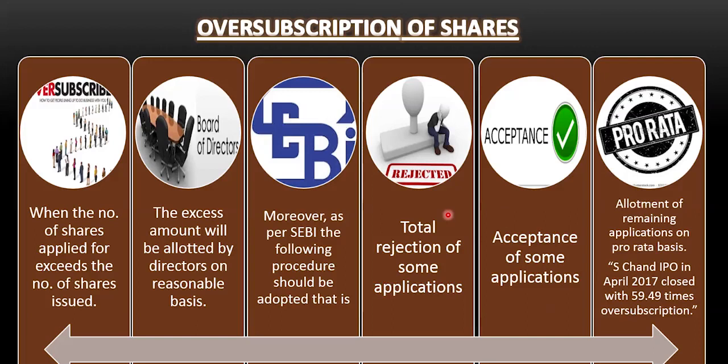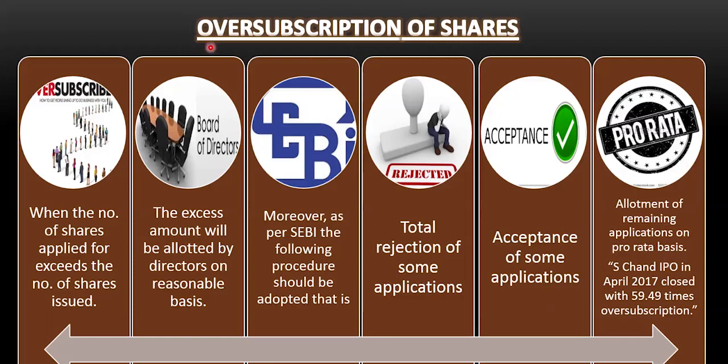So if you take the same example of 1,50,000 and 1 lakh, let's say 1 lakh shares were invited by the company and received was 1,50,000. The company can totally reject some applications outrightly, say 25,000. So remaining is 1,25,000. Now, acceptance of some applications. Out of 1,50,000, we have only accepted 1,25,000. But we only have 1 lakh shares to allot. In such cases, we will make use of the pro rata allotment method, wherein we are proportionally allotting shares to the applicants. If you apply for 125, you will get 100 shares. That is a ratio of 5:4. Apply for 5, get only 4.